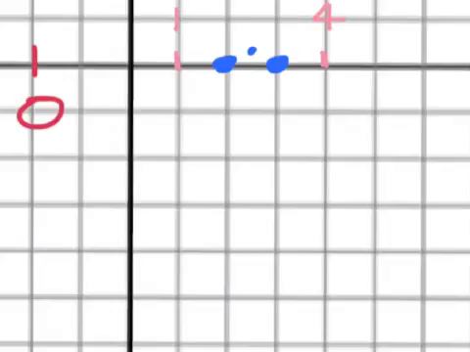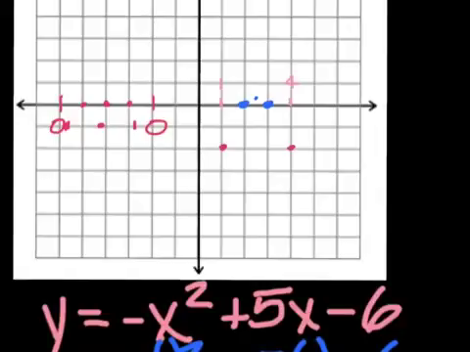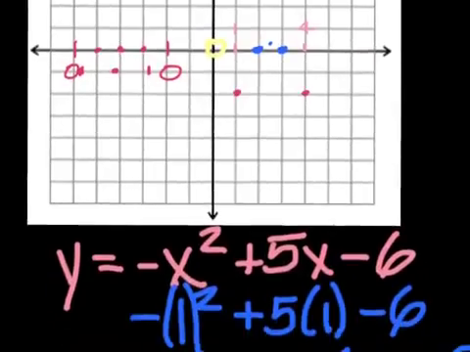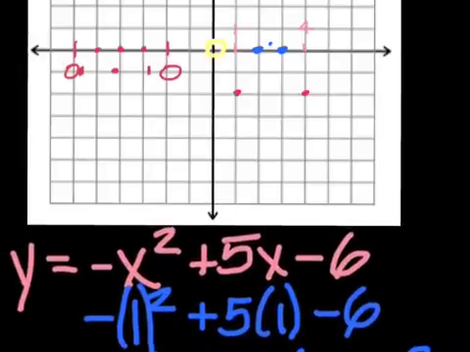So we found 1, negative 2, we'll put it there, and we found 4, negative 2, we'll put it here. Whenever you have something that is this close together, notice you still have quite a ways to go to finish off that graph. So it might be a good idea to find some other points just to make it more accurate. An easy one to find is going to be 0. What if I put 0 in right here? Whoops, I don't want to move it all over, but what if I put it right here? What do I get?